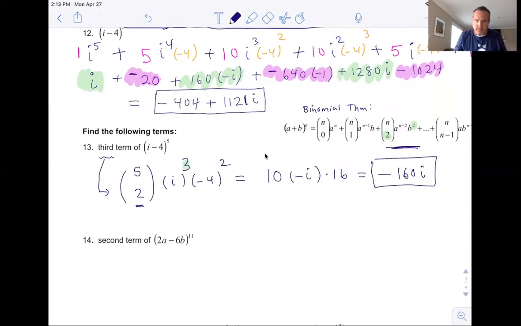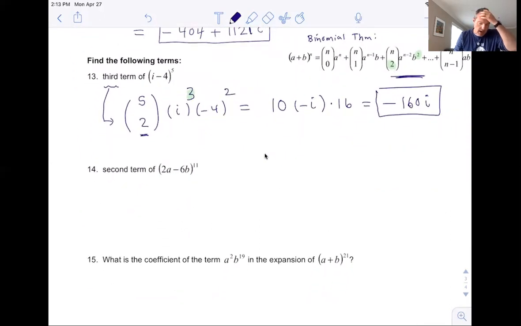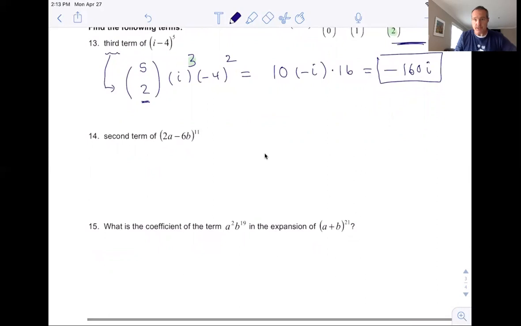All right. Let's look at a couple more of these. What if I expanded (2a - 6b)^11? If I did that, I'd actually get 12 terms. It would be disgusting. It would take me a long time, even with the binomial theorem. But they're saying, hey, we just want one of the terms, the second term. And so what do I need? I need a binomial coefficient, which is 11 choose. Second term over, since we start with 11 choose 0, the second term over is 11 choose 1, or it's one number less than the term.